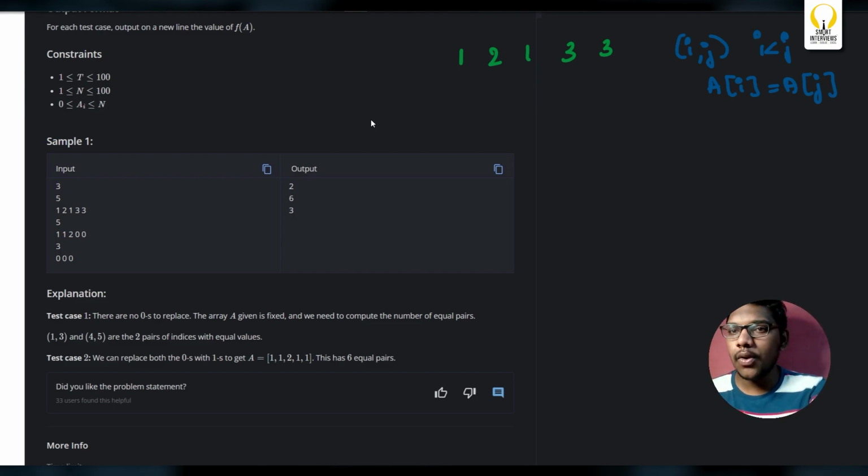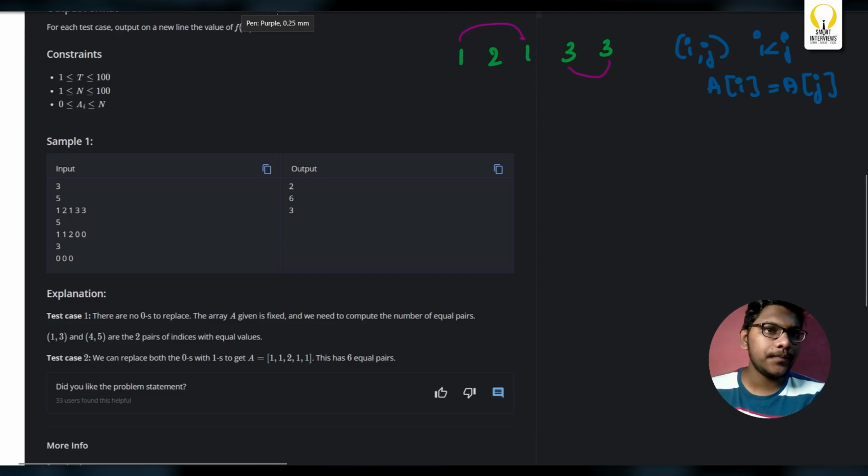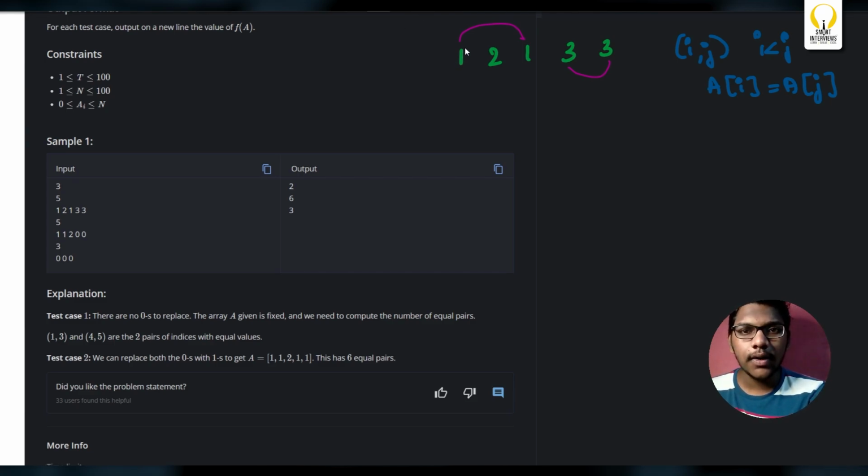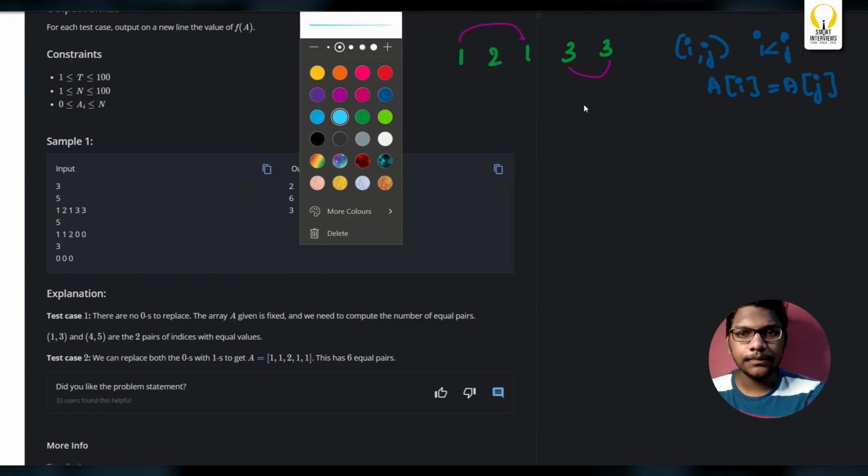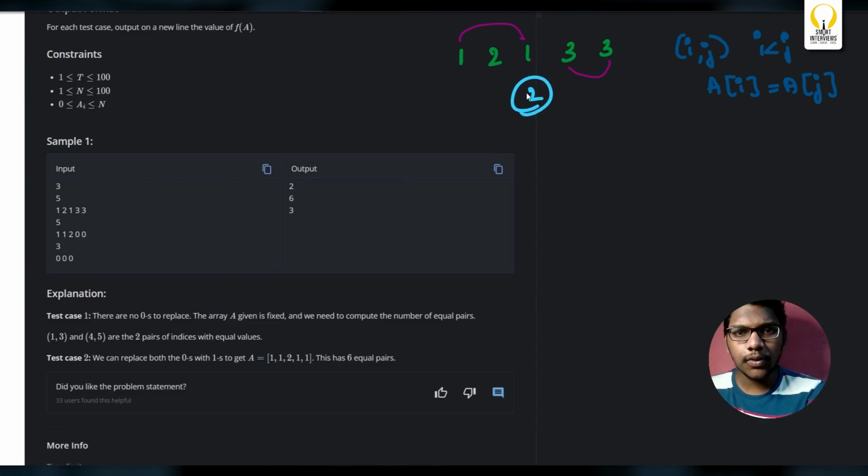I should ensure all these conditions. In this way I have these two elements common where i is less than j and A of i equals A of j, and again these two elements common. Now how many pairs do I get? I get this as the first pair and this as the second pair, so the answer is 2 and I'll return 2. 2 is the expected answer here.